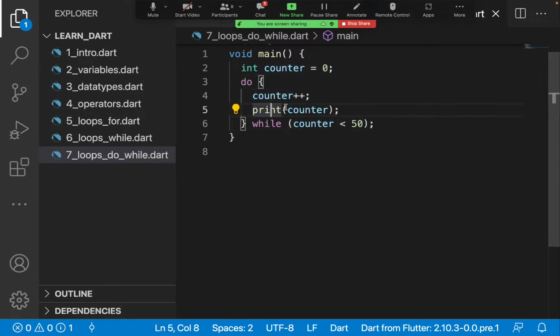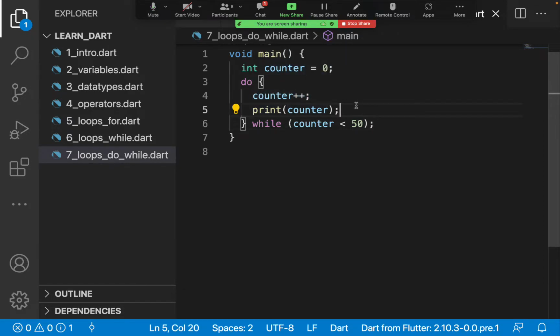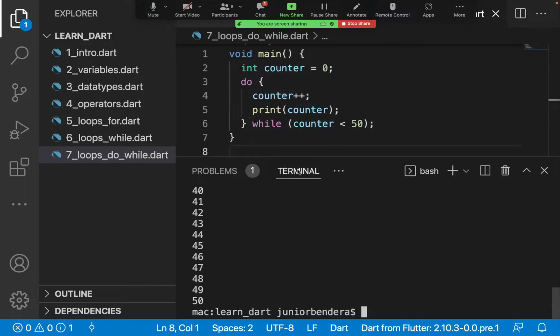So with a do while loop, at least one piece of code will always be executed, as long as it is a do while loop. It will first do and check. That is why when you ran this code, you see it was able to reach 50. Yet 50 is not less than 50, 50 is equal to 50. So if it was a while loop, it was supposed to stop.